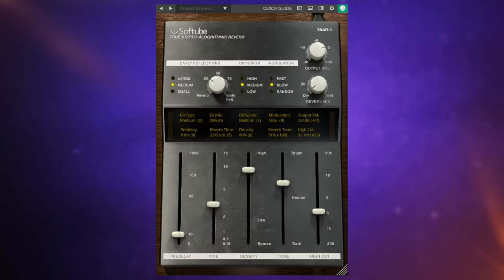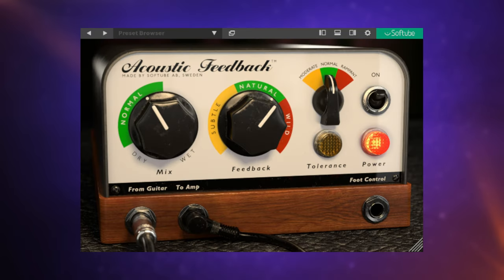The other plugin I used on the Gretsch guitar in the first demo was this reverb. Although they say it's not based on any particular piece of hardware, I'd say it's a little similar to some of the Lexicon reverbs from the '80s. You can get some really nice larger reverb sounds from it. I also used this quite odd little plugin — the Acoustic Feedback plugin — which is designed to emulate the feedback sounds you get from highly overdriven guitars. I used it to add a subtle scream effect to the Strat in the second demo.